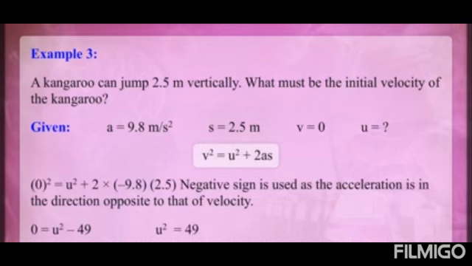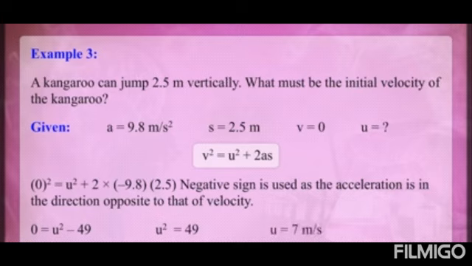If you substitute everything there, you are going to get u square is equal to 49, and finally u becomes the root of 49, and root of 49 is nothing but 7 meter per second. So the initial velocity is 7 meter per second. As I am saying, you can go through the slide step by step, try to put in the terms and solve it on your own, and you should be able to reach this particular value, that the initial velocity of the object comes down to 7 meter per second.